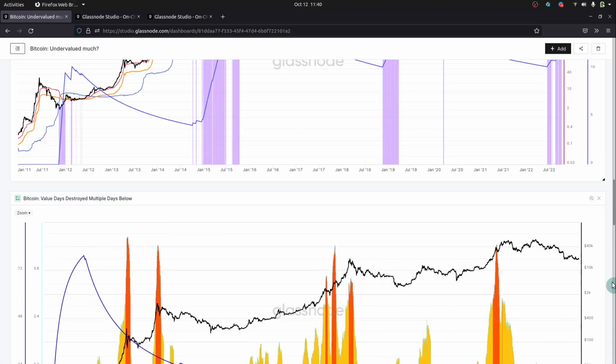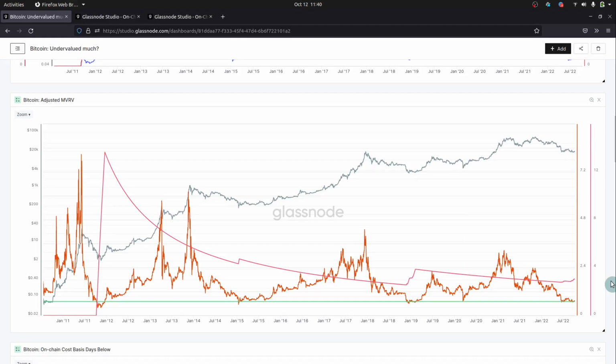When I talk about adjusted, that's what I mean. I'm essentially removing the influence of those 7-year-old coins to try and assess where is the financial pain inside the current set of the market. So the other way to think about this, I actually don't care how much profit Satoshi's in because he's probably not going to spend his coins. So thus, if I remove that from the mix, what is the level of financial pain in terms of unrealized loss held by this market? So that's what the adjusted MVRV is doing. And we are currently at a value of 0.7. Now that means that the average market participant who is not Satoshi and is not a 7-year-old plus coin has a 30% loss on the book.